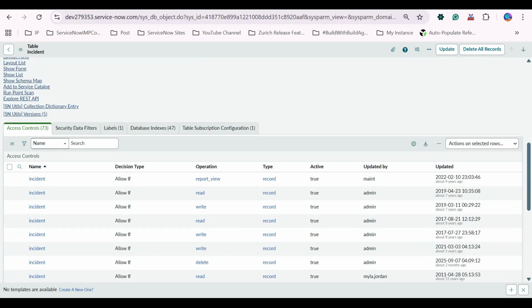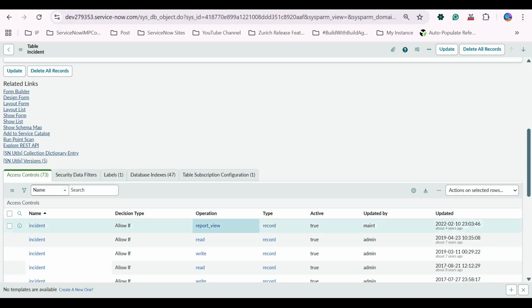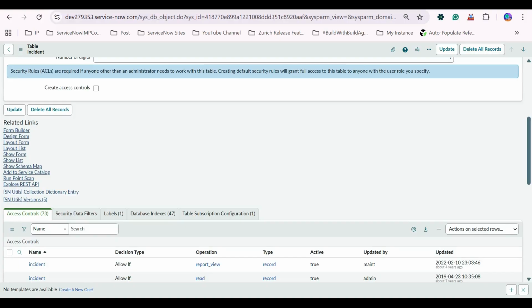Incident already has a lot of access controls out of the box, but whenever you create any table, you get 4 default ACLs: read, write, create, delete. These 4 ACLs are definitely created, and on top of that we can create whatever ACL is required.